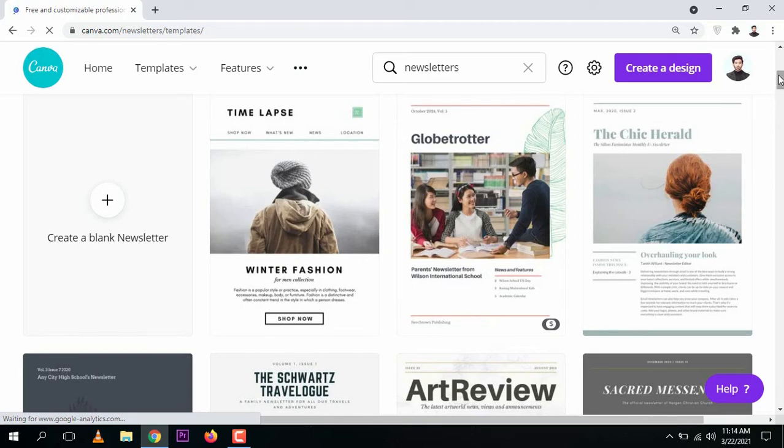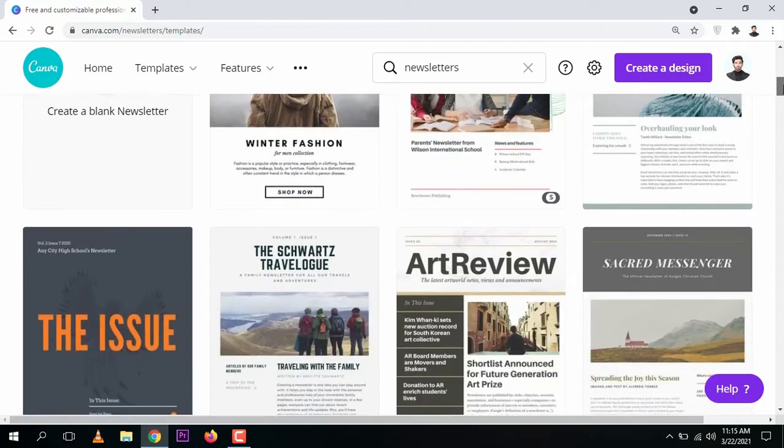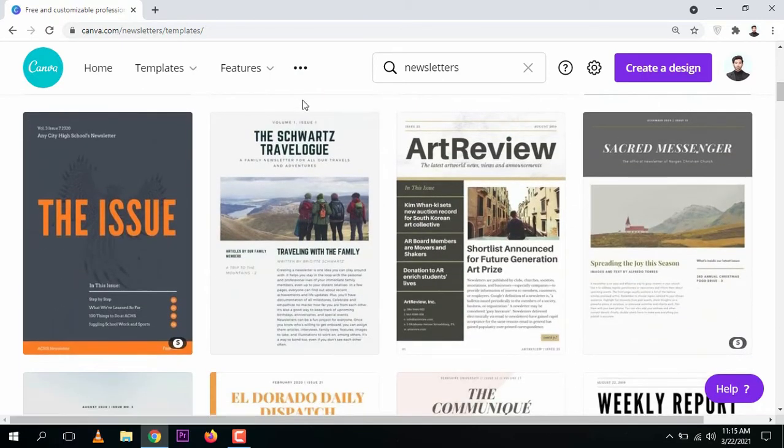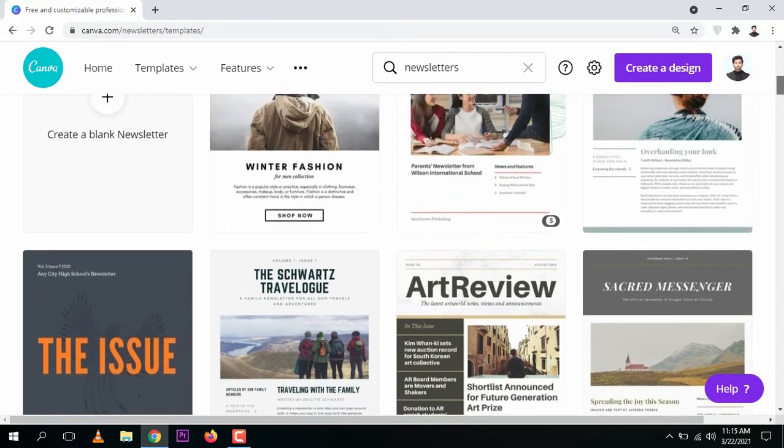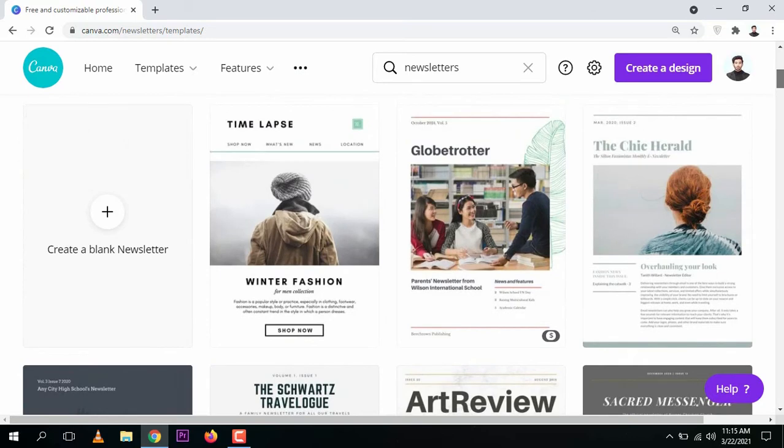Now the thing that has to be understood here is that some templates are paid and some are free. See, when I hover my mouse over this issue one, it says paid and a dollar sign is here. But when I hover over the second one, it says free. So make sure that you are going with something that is free, because we don't want to pay them. We actually don't need to pay. We have a lot of free options, good ones, and we don't need to pay them. So that's why I recommend going with the free ones.